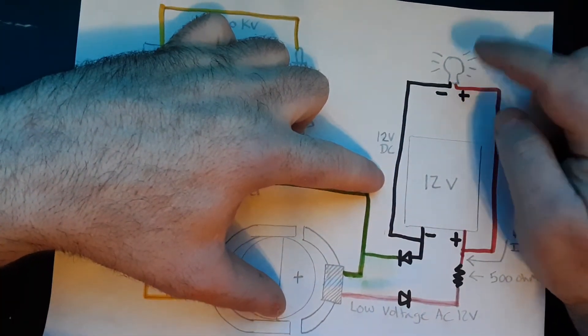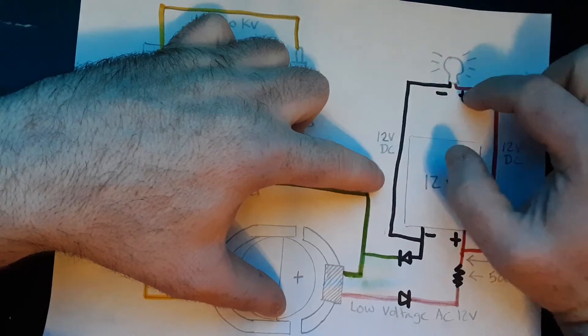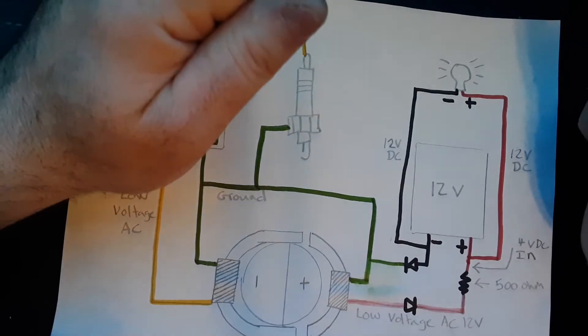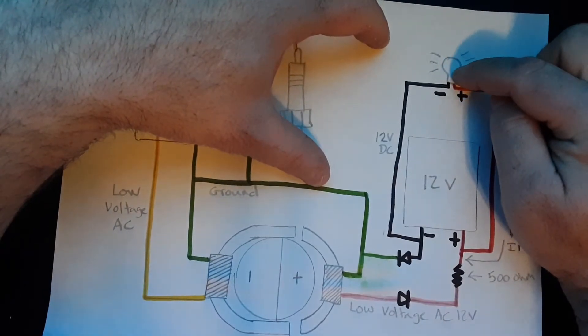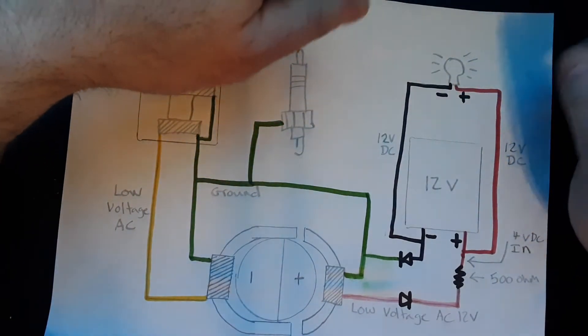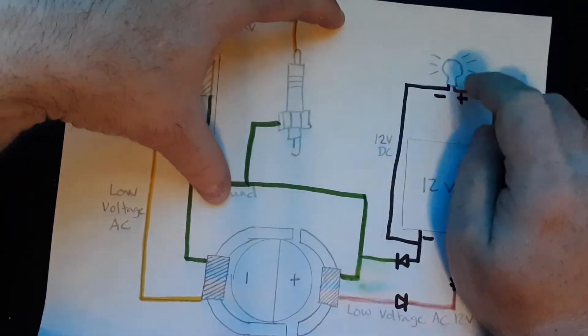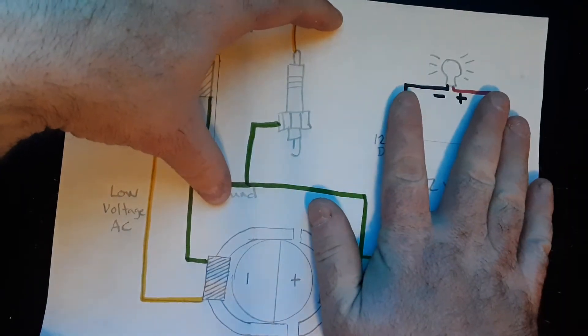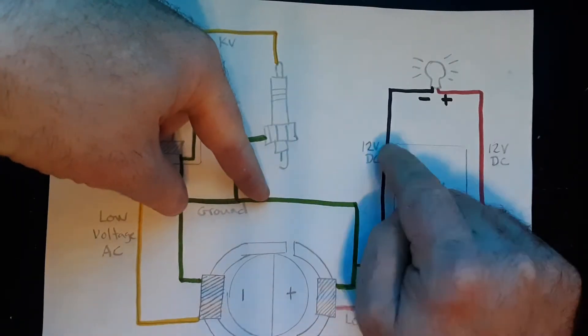What happens is those lights will have the case grounded, and people will just put one side on whatever. So it's kind of hard to explain, but you have to make sure this case is not grounded to the light fixture inside—you want it separated. A lot of that Chinese stuff isn't, so it's like wired right to the socket. Otherwise, when this side—these are going to be alternating for 12 volts.